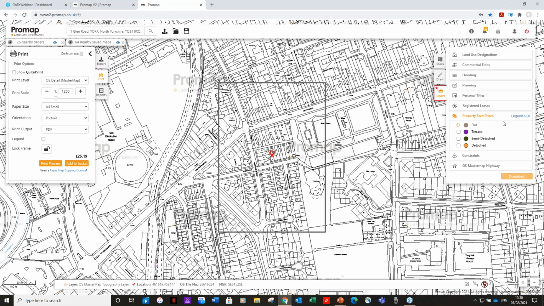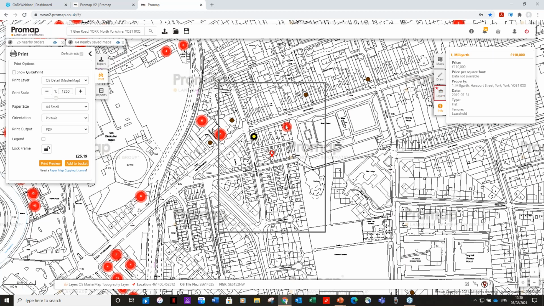at the moment, this only covers residential properties. We are hoping to add commercial at a later date. But for these particular options, click on them. What it will then do is give you information about those sales. So it will give you the sale price, as well as things like price per square foot. If we have the information available to us, that will give you the price per square foot, which is calculated by dividing the sale price by the square footage quoted in the EPC register that was appropriate at the time of sale. So accurate to the property as it was at that point in time. We'll also give you the property address, date of sale, and the tenure as well.